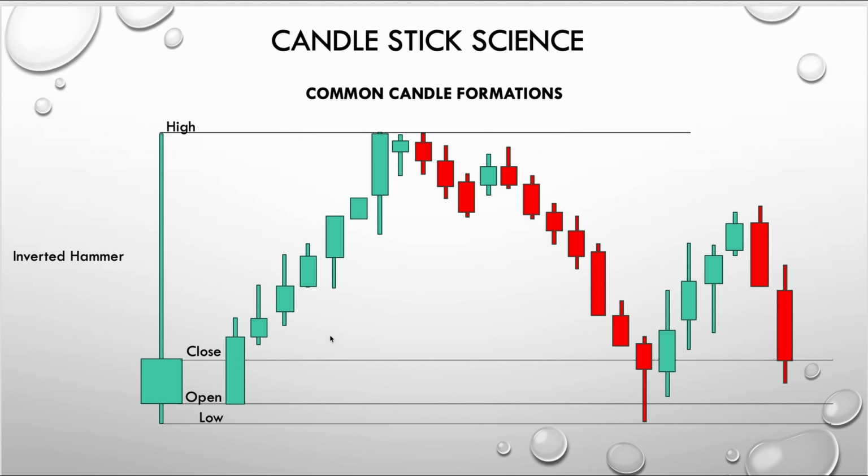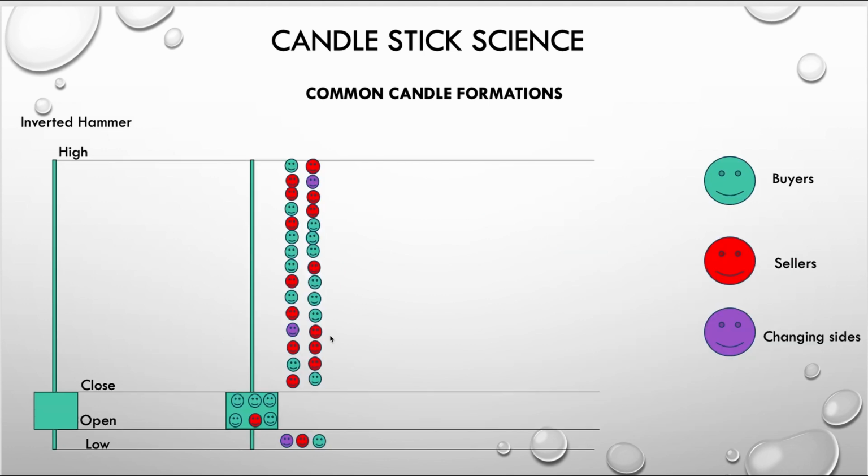So let's look at the price action between the buyers and the sellers inside. Here we see that there are many more bullish guys, or buyers, than sellers. At the bottom we see a purple face, a red face, and a green face, meaning some sellers sold here, but when the market reached its low, some sellers changed into buyers, represented by this purple face, and then they pushed the price up to that open, and the price continued going up.